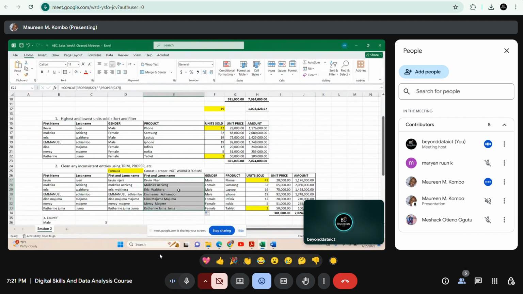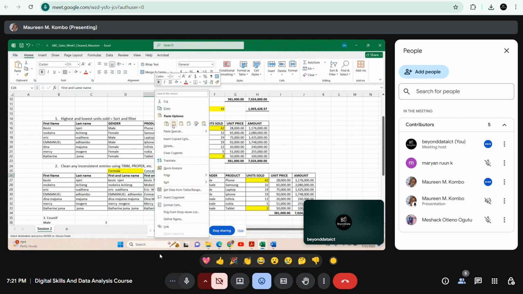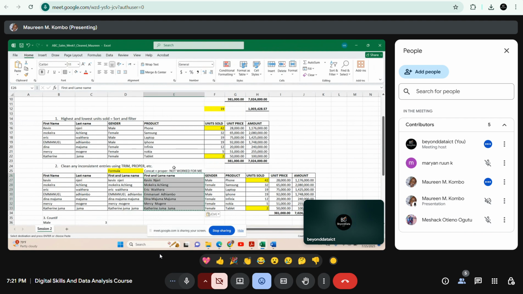to produce your result. And we said, if you want to submit this work, maybe for assignment purposes, I'm keen on the functions. But if you were to share this with your manager based on the scenarios that we are having, then you need to do away with the formulas. You copy, right click, paste special, values. You paste values only, so that you don't remain with the functions inside your tables or your data.